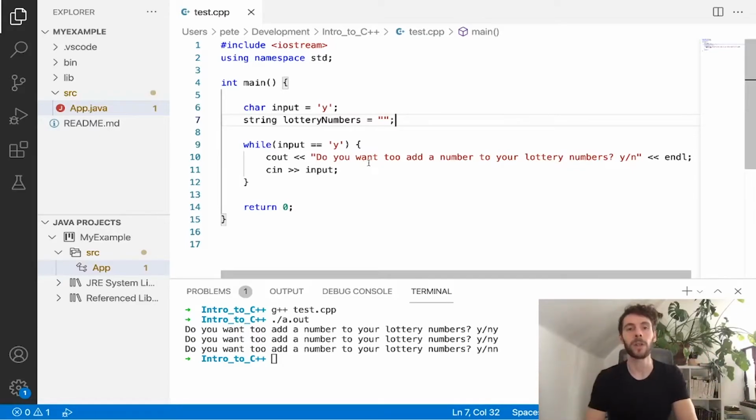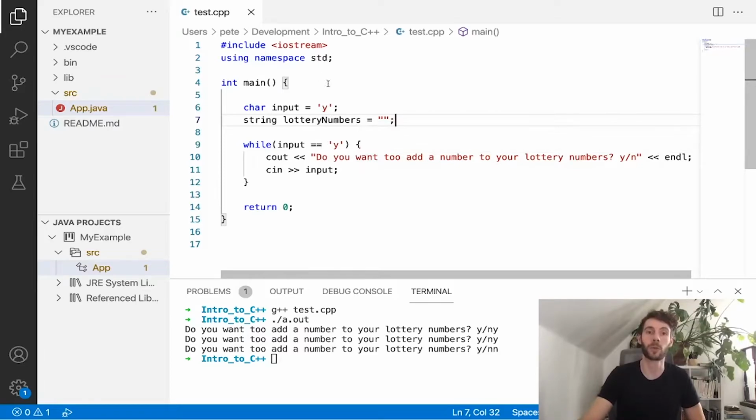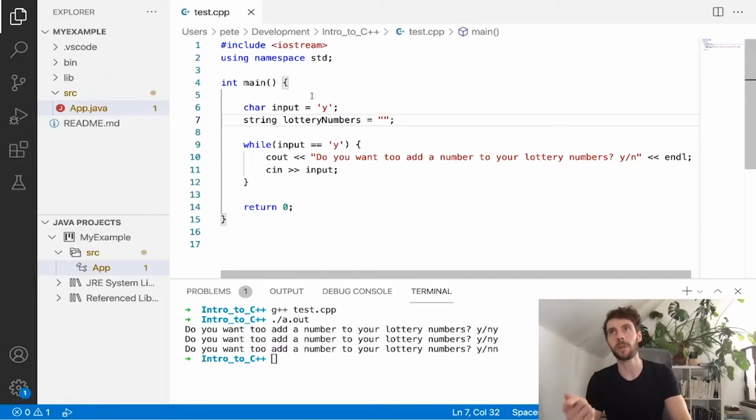To create a random number in C++, it requires a call to the rand method. The rand method is unique because it'll generate a number based on the time that it was initially initialized.